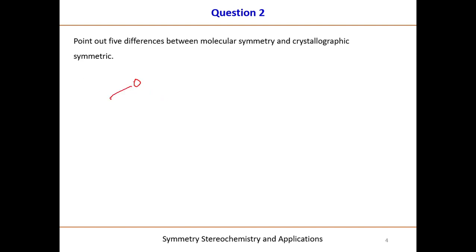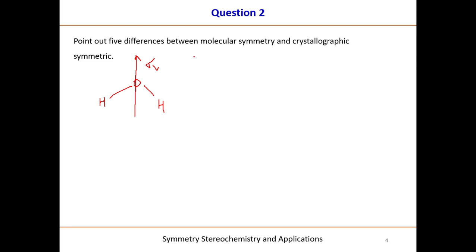First, I will give an example for molecular symmetry. Suppose we have a water molecule, correct? When we pass the plane, it will pass through the oxygen, and we will get the sigma v plane. As I told you, the symmetry element in molecular symmetry passes through the molecules or atoms of the molecules. But in case of crystallographic symmetry, we don't have these types of conditions. It could pass through the molecule, or it could pass through the space near the molecule.